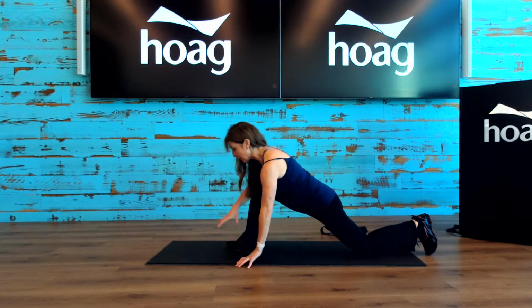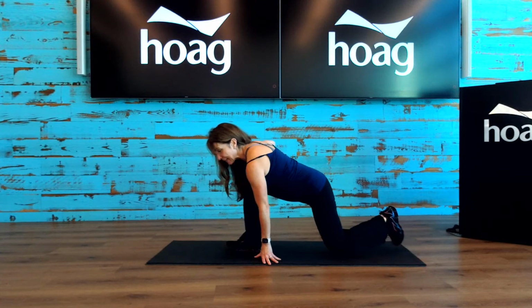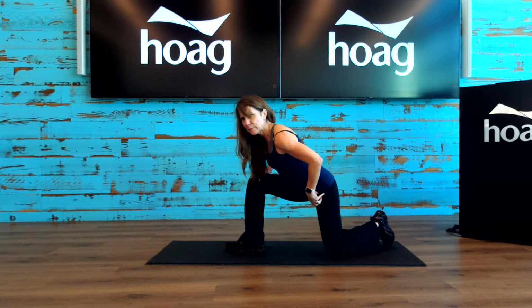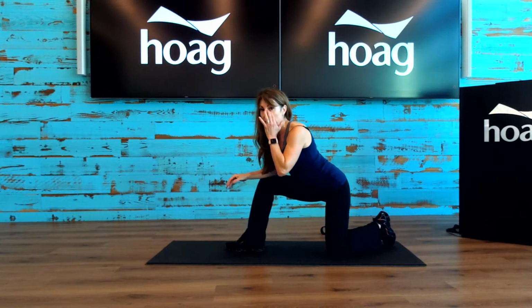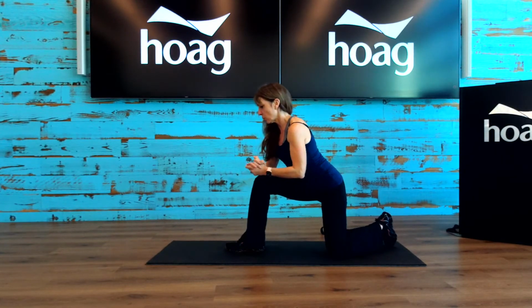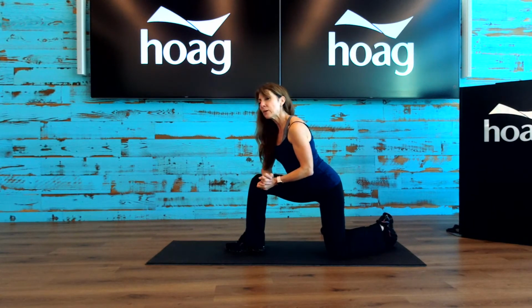So we're holding the stretch. Now remember, modification, we can pull that back leg in a little bit if we're not that flexible in the hip flexor. It's always good to have something to hold on to, okay, to help you through the stretches. Or you could just stay up right here. If this is where you're feeling it, stay here, okay? But little by little, we want to progress. Don't be afraid. We're just being gentle, okay?